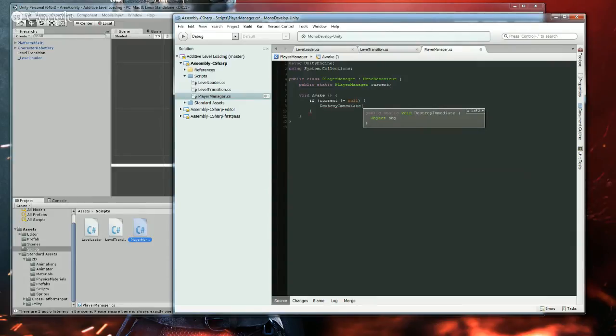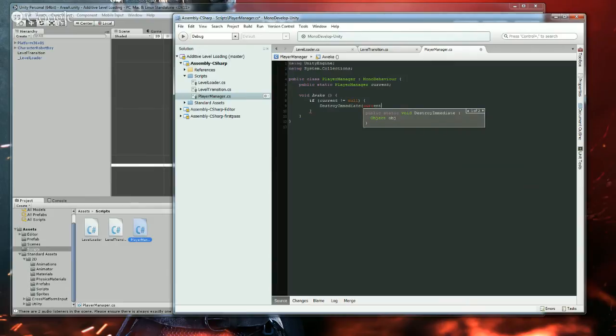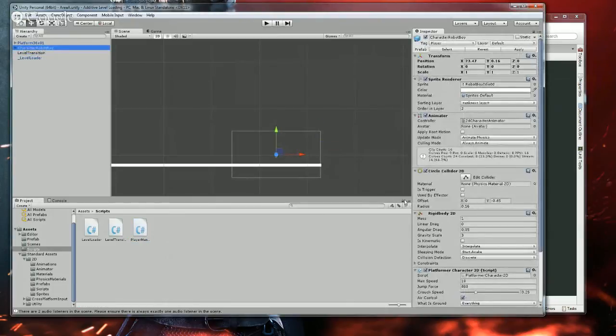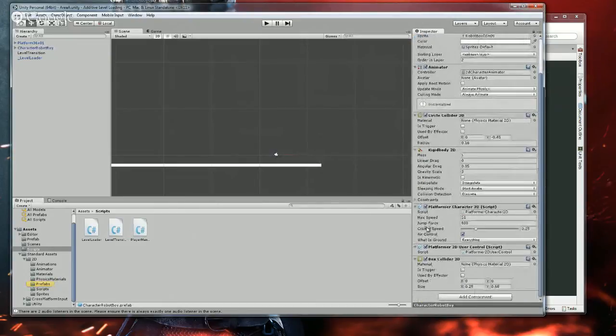You want to be careful with destroying immediately. It can also cause bugs if something's actively running. But on Awake, it shouldn't cause an issue. Destroy yourself immediately. And then current is equal to this. So this will allow us to only have one instance of the player. So let's go into character Robot Boy. I'm going to lock my viewing window real quick. Select this character, and I'm going to drop on my Player Manager script.